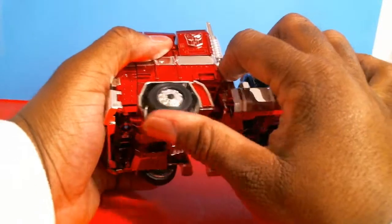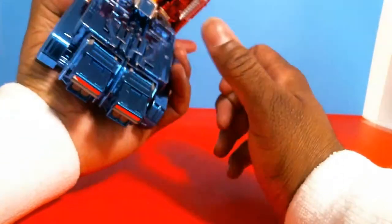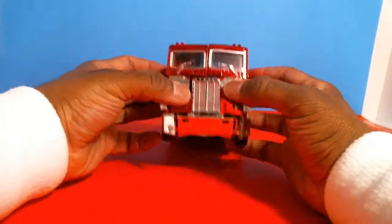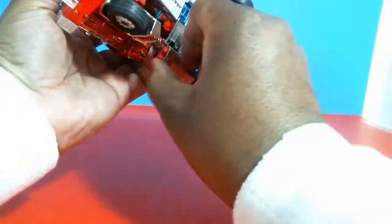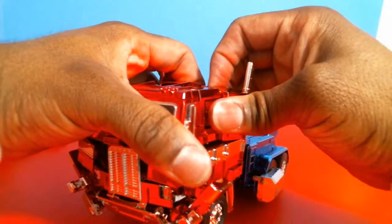The wheels are crammed up there, so they're just really crammed up, and you don't shift them, you don't move them, you just deal with it. That's really all you can do, is just deal with it. So, you know what? I guess I'll just throw him back into robot mode. I mean, might as well. I spent the whole video doing this, fighting him tooth and nail.